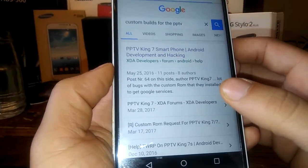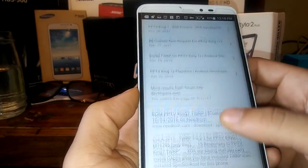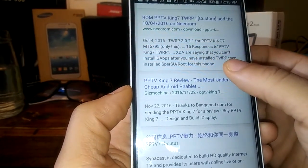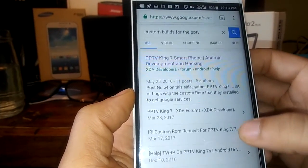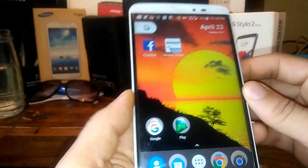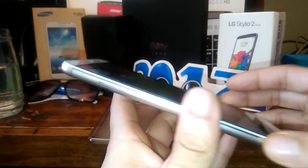They also have some custom builds here. If you just type custom builds for Pptv King, I went here and I looked at all the custom builds. A lot of people are having different TWRP versions, the version is 3.0.21, and those are all the old ones. I actually have one of the newer custom ROMs inside of my phone, which is the 3.1.1. This phone is very highly recommended by me, and I will recommend this to everybody. You should definitely check this phone out because of the price, because of what you're getting.